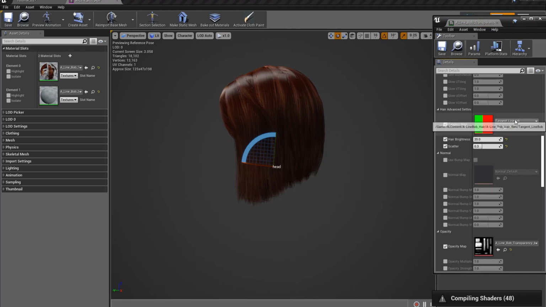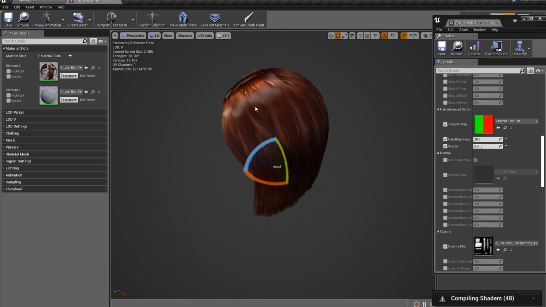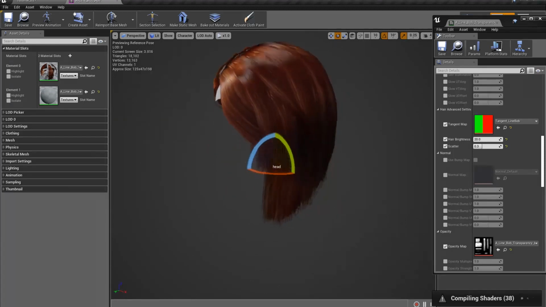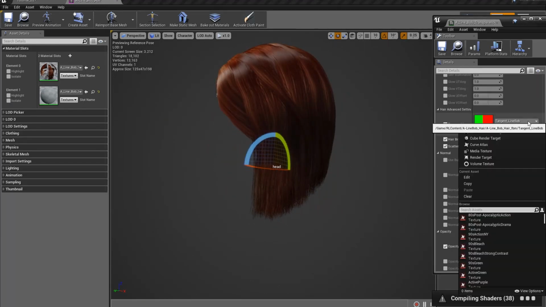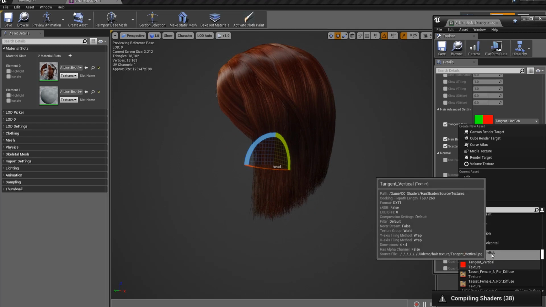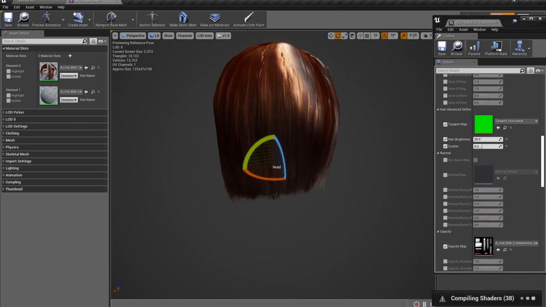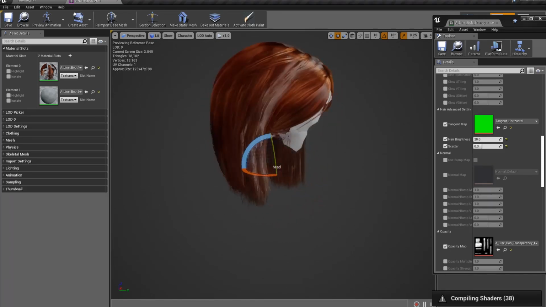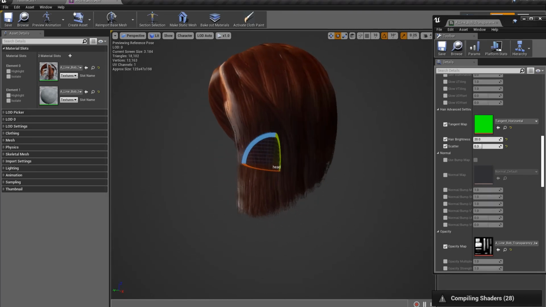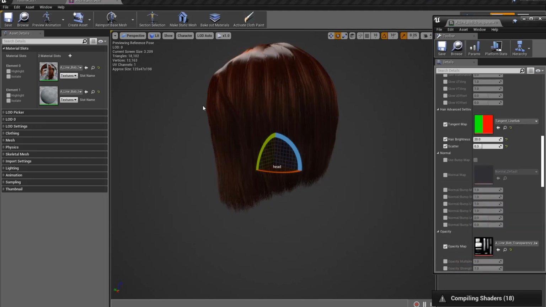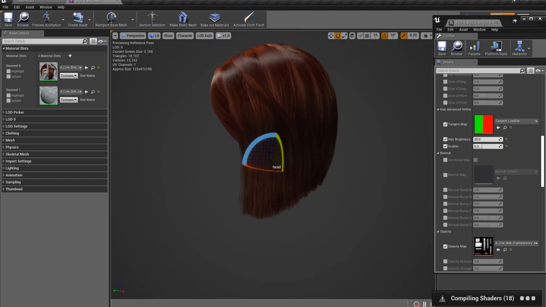Okay, so you can see the tangent map right here. And this really determines the specular highlight of the hair, where it's placed and how it reflects off the hair here. Now you can adjust this. Right now we have tangent line bob selected. We can select something like tangent horizontal, and you'll see the reflectiveness on the hair go horizontal this way instead of the other way. So again, with tangent horizontal versus tangent line bob, you get much different reflective results.